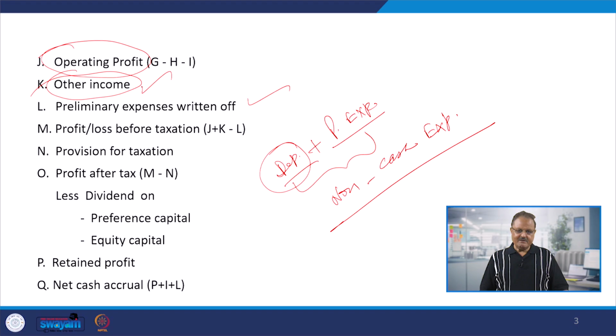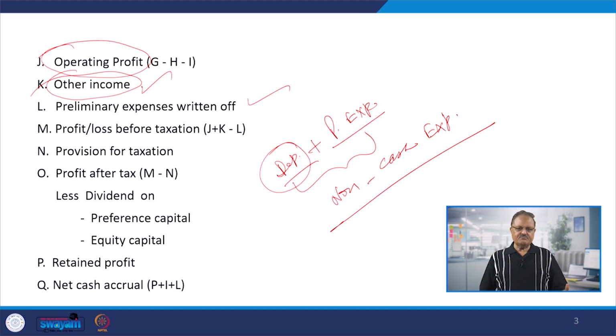Same is the case with the preliminary expense. Preliminary expenses are incurred before the idea is accepted, or before the project is given a shape. For example, idea generation. You have multiple ideas, and for screening and arriving at one idea, you conduct a lot of research studies, you refer it to the experts, you take the help of consultants and all that. So you pay expenses, and they are called preliminary expenses.